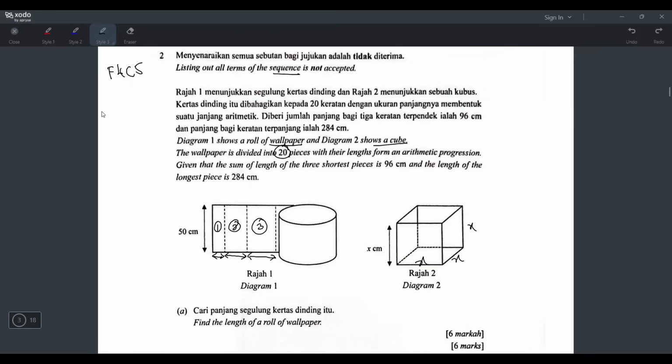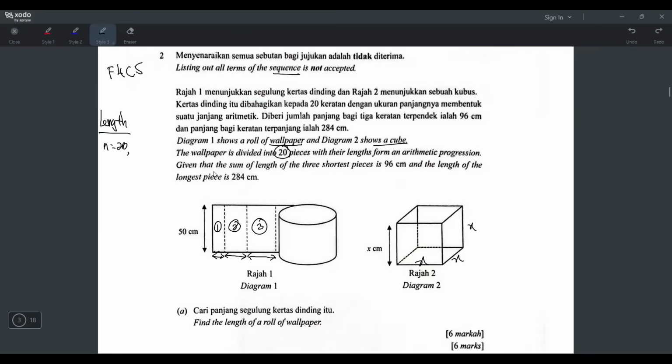So actually we can form a progression using the length, right? But we still don't know what is the length here. They never tell us how many cm, but it's okay. Let's just keep reading first. But we do know that the n is 20. Yeah, there's 20 terms or 20 lengths. So if we list out the progression, there's only 20 terms. That's the only thing we know now.